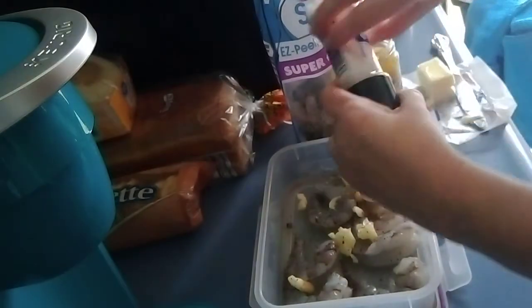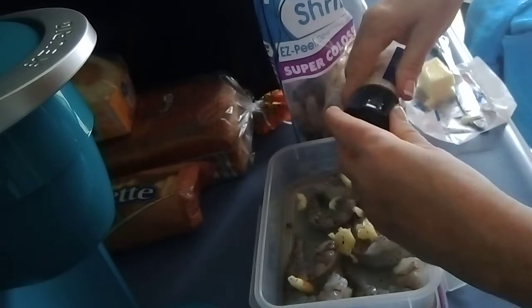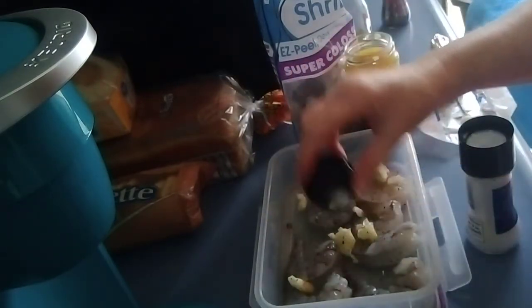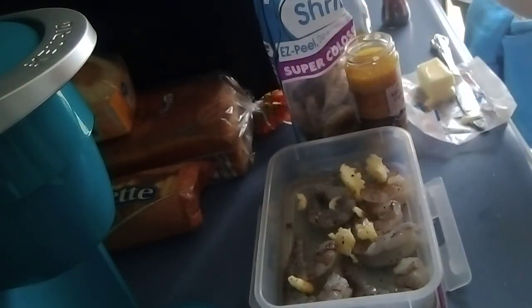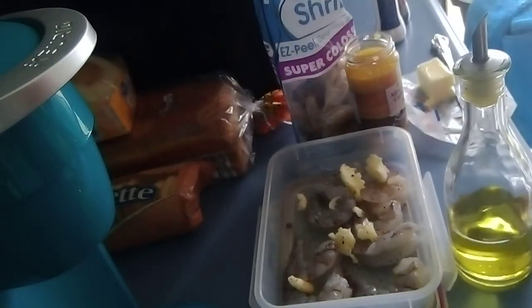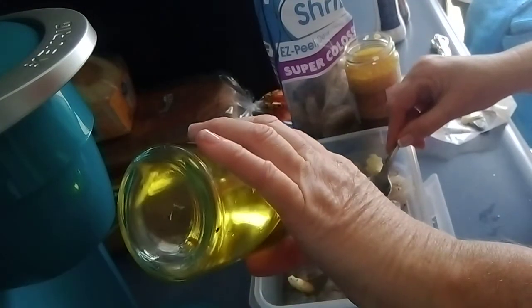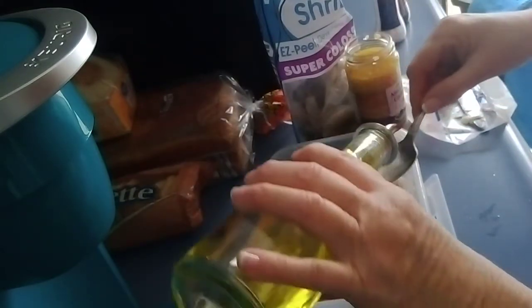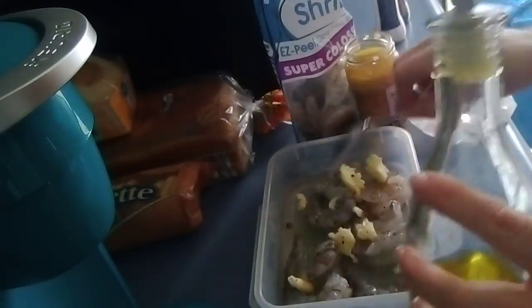And now we're going to do the same to the salt. I don't want as much salt. About 1/8. You're going to add about 1 to 2 tablespoons of oil, and I'm going to get my tablespoon out. So that's about 1 tablespoon of butter, and the pepper being 1/4, and the salt probably being 1/8.